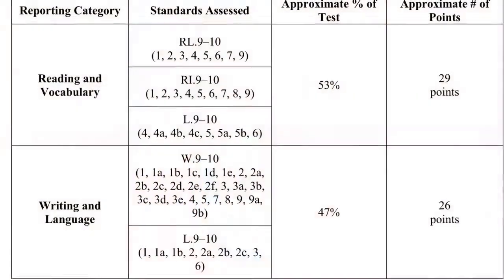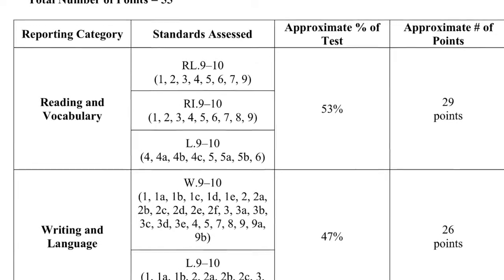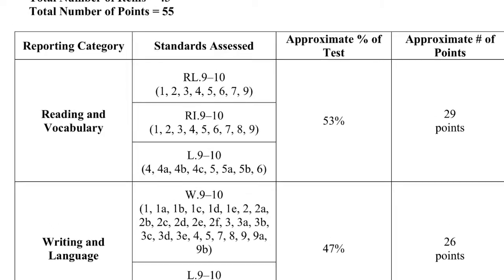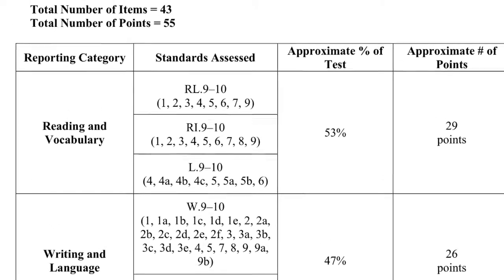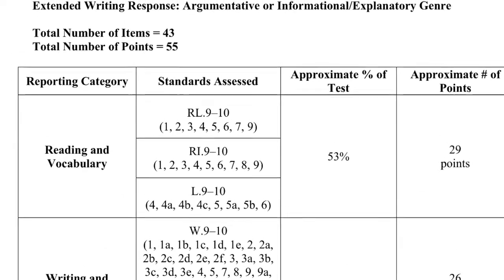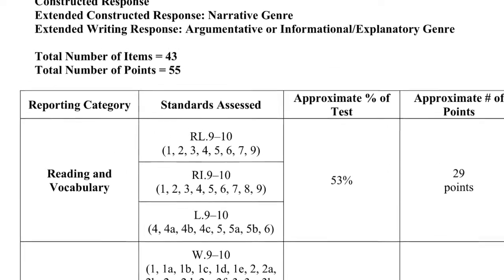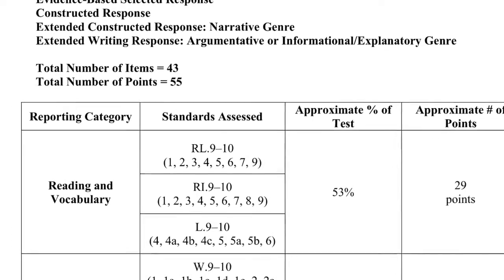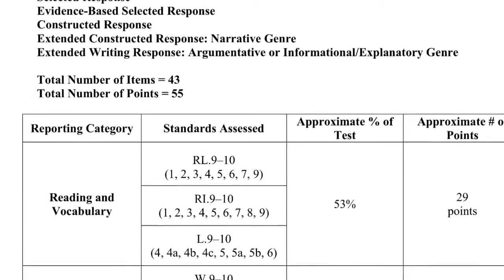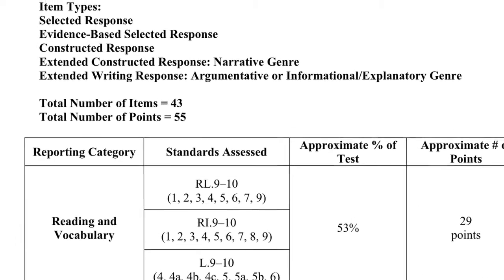What's on the test? To find out, you need to look at your EOC blueprint. It's like a map that lets you know what's on the test. It will tell you what domain structures or categories you have. It will tell you the weight of each content area. It also gives you the approximate number of questions per category, as well as the percentage of the test per category. It will give you all the different types of question options that you will have for your section.